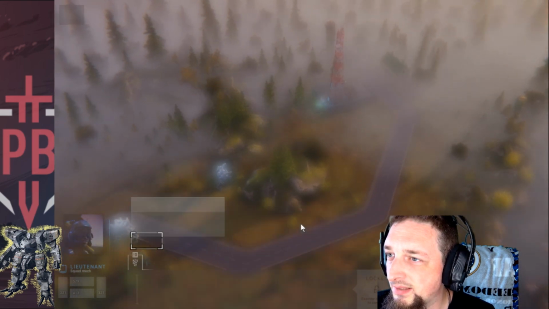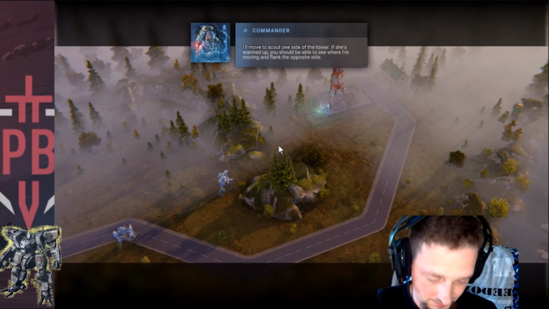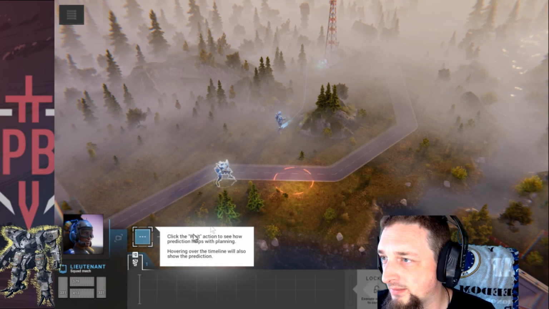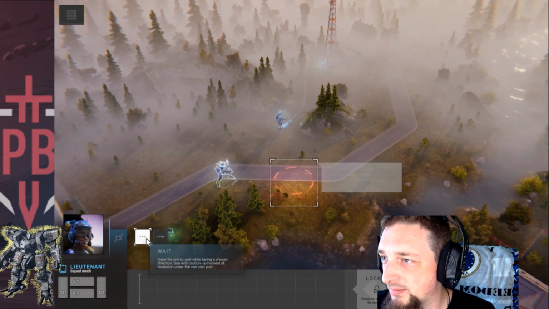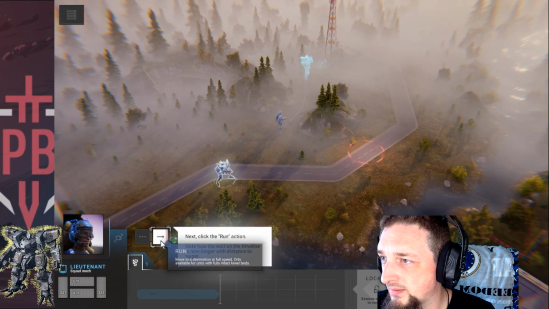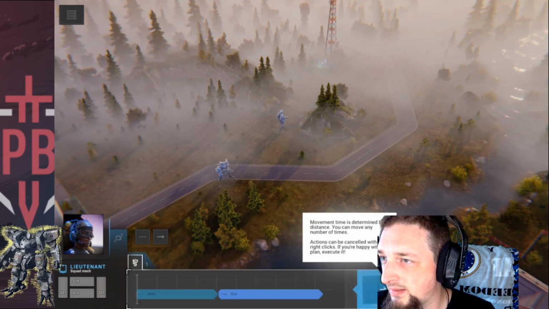Displays your planned actions. Hotbar displays action details. One side of the tower. So he wants me to go over here. Click the wait button to see how prediction. Planning. Click the next run. And then we go to execute.